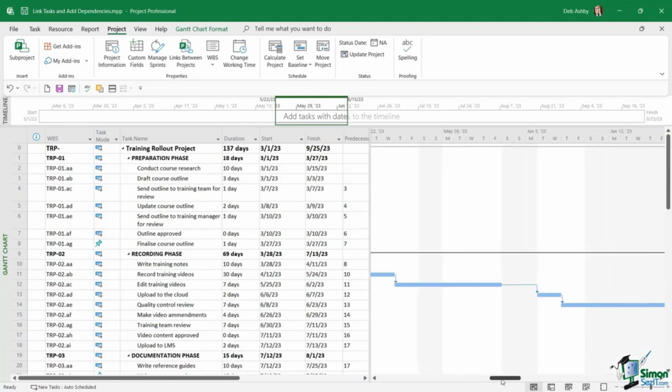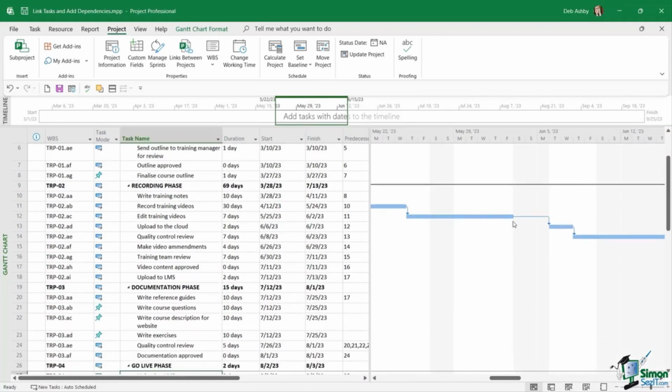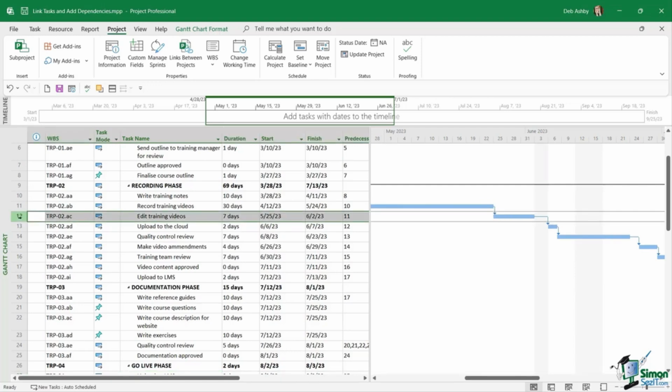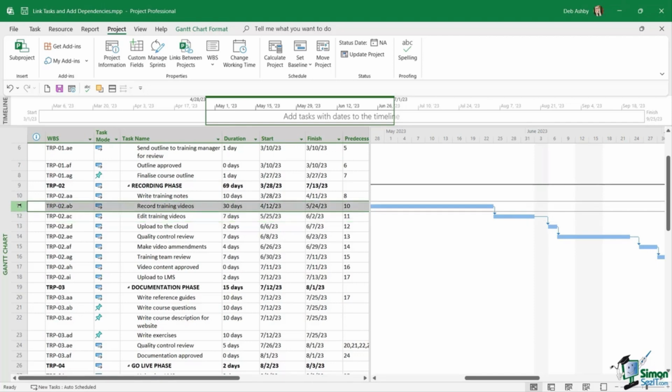So if we scroll to, let's say, these tasks just here, and I'm going to zoom out a little bit because that is a little bit too wide. Now, if we take a look at these tasks, so task 11 down to about task 15, notice that we have little arrows linking these tasks together. So effectively, what these links denote is that task number 12 isn't going to start until task number 11 has finished.